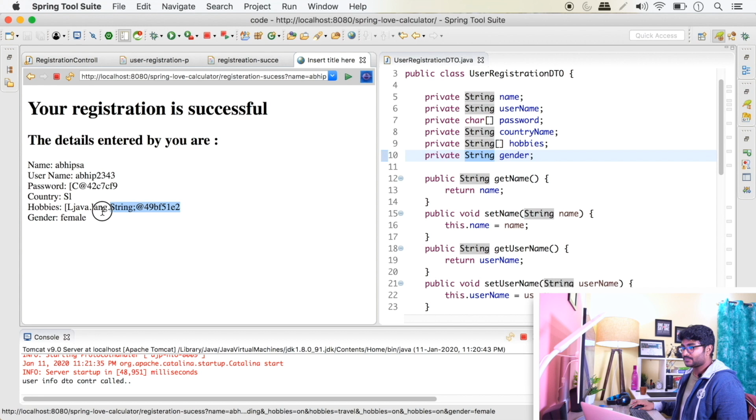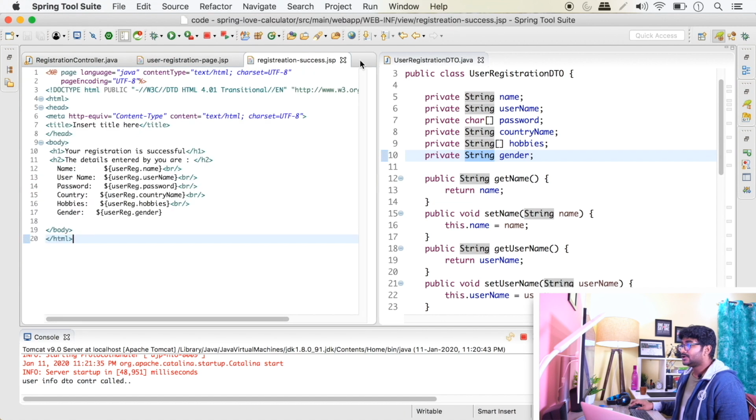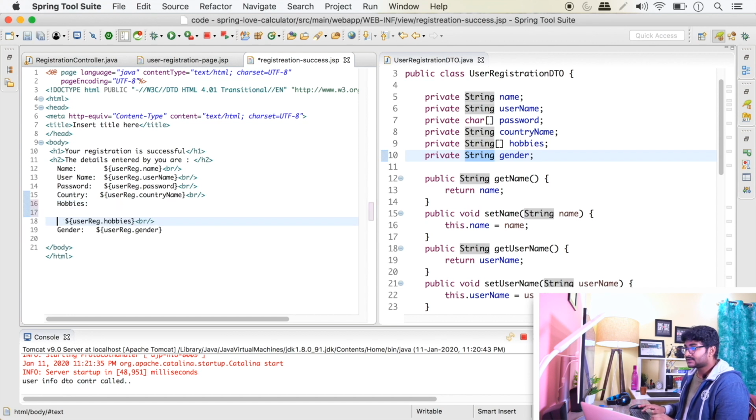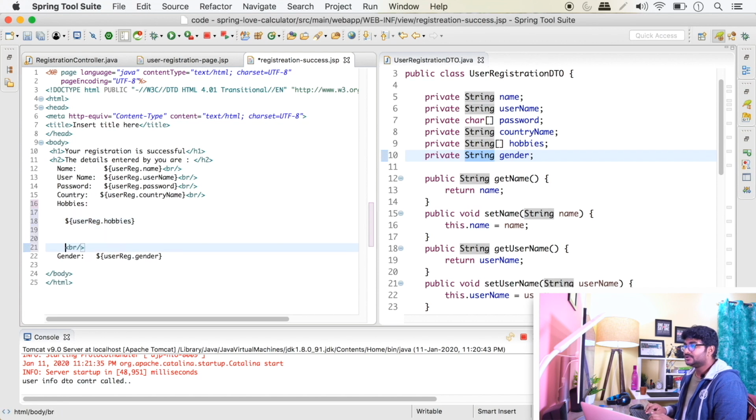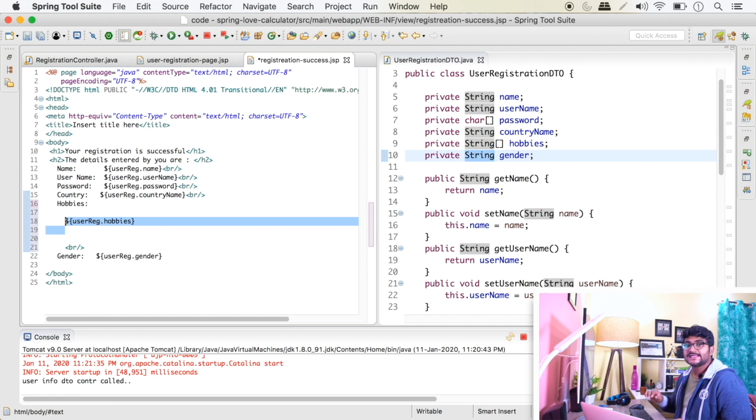To print the hobbies, we need to use a loop, because there is an array. We need to iterate over that array and get the hobbies printed. So I'll go to the registration success page. Here, this is my actual object, so I need to use a for each loop to iterate over this.